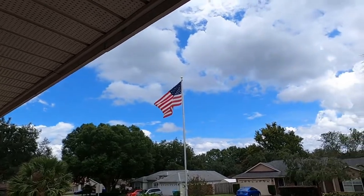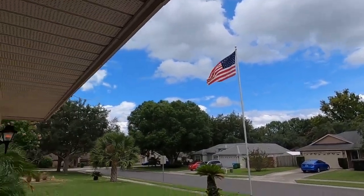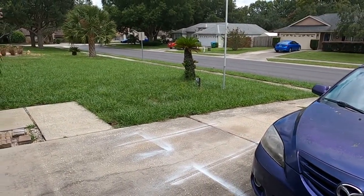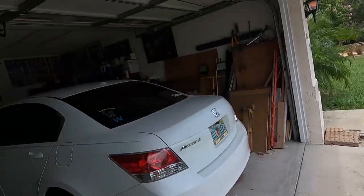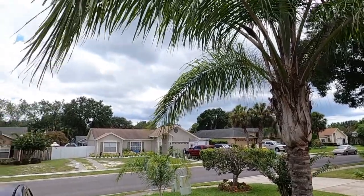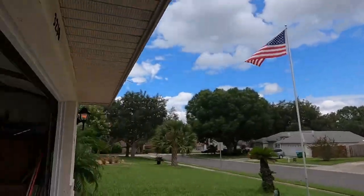But anyway, right now it's not too bad out. The grass is extremely long and I know that it is extremely wet, which is why I am not going to do it today. And I will try tomorrow, although it is supposed to rain this afternoon. And as you can see, it is coming from that way. So hopefully I'll be able to get it cut tomorrow. If not, I'll try Thursday. If not, I'll try Friday. We're in this pattern now where it rains every single day quite a bit. And since my grass is so long now, it's going to be a pain to cut.